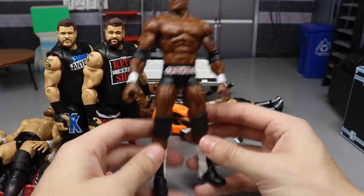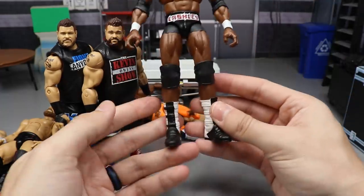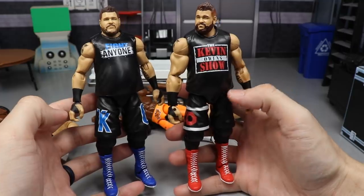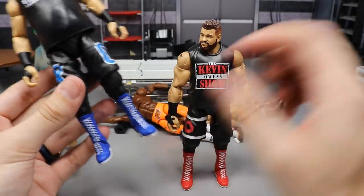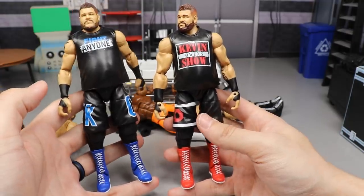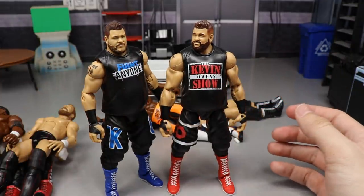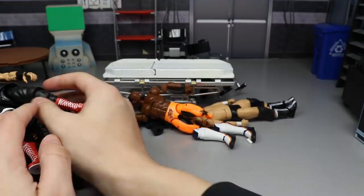We have two different versions of Kevin Owens now. I really don't know how to feel — they don't look terrible, they just look odd, kind of out of place. I think it would look better if the boots were black with blue laces and white outsole, or full black with blue laces. The blue and red just kind of pops off too much. I like the blue Elite 66 version better — the arms on the red version throw me off. I'm going to leave it for now, play around with it and see how it goes.